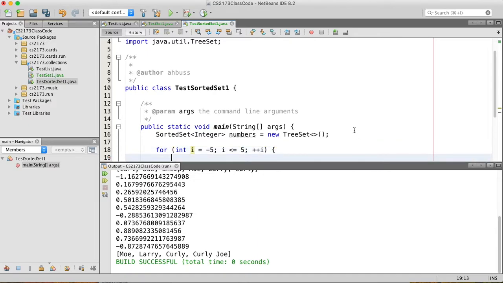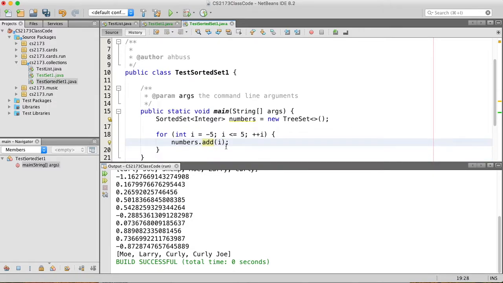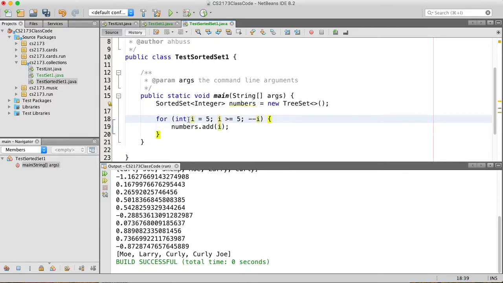Okay, so let's just put a number of things in. Oh, I want to do this differently. Okay, do you see what I'm doing here? I'm again in the for loop.